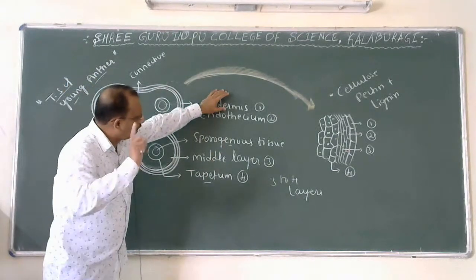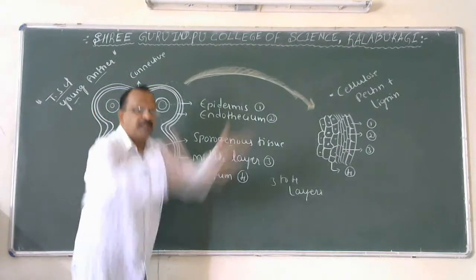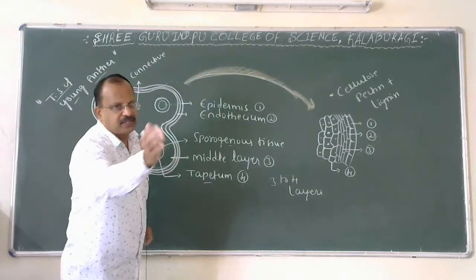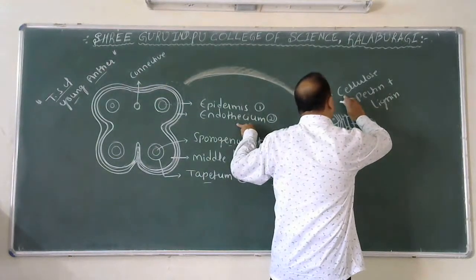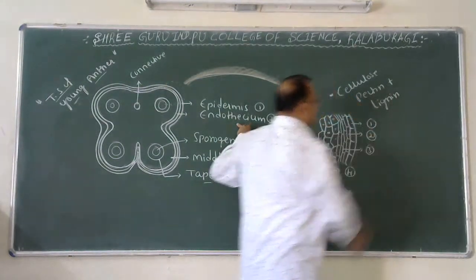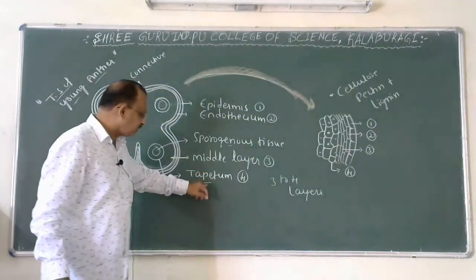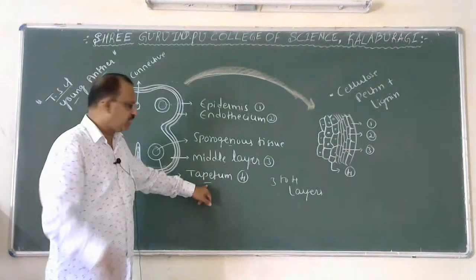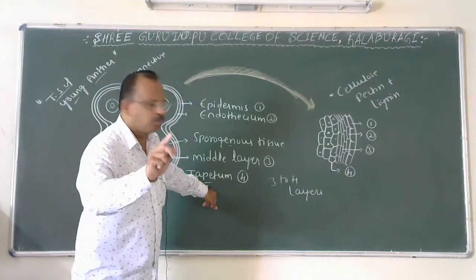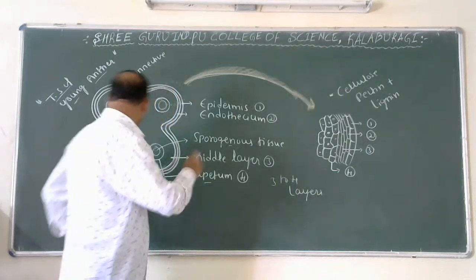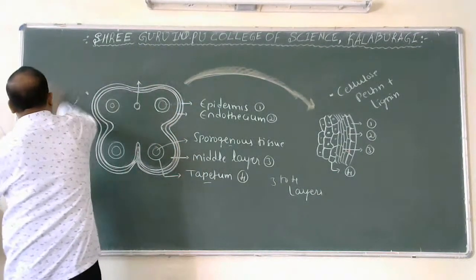Epidermis will give protection. Endothecium will play a significant role in the splitting of the anther to release the pollen grains. It has fibrous thickening which is composed of cellulose and a little pectin and lignin. Tapetum is the innermost layer. It will supply nutrients to the developing pollen grains. Okay. Next is structure of pollen grains.